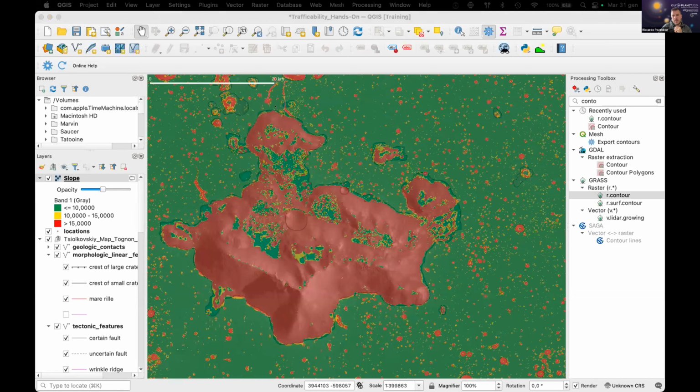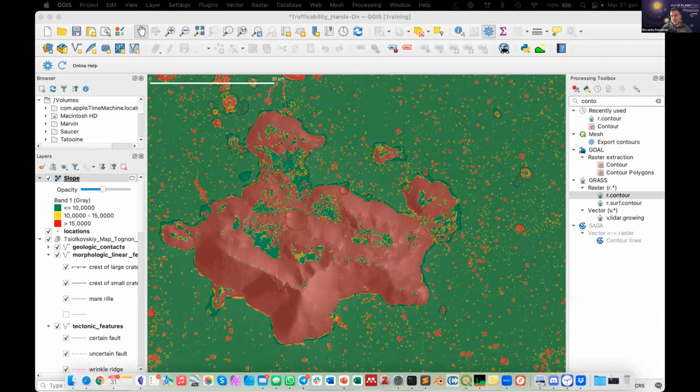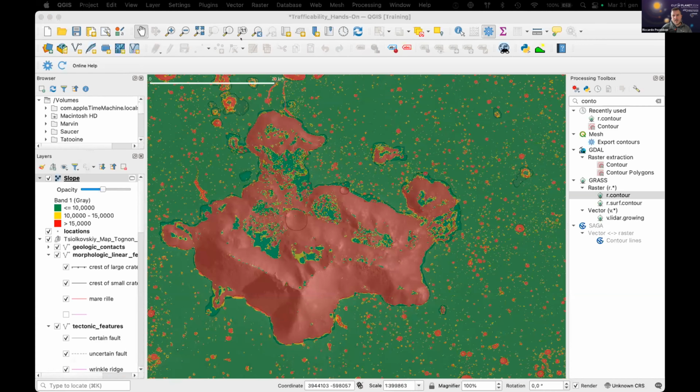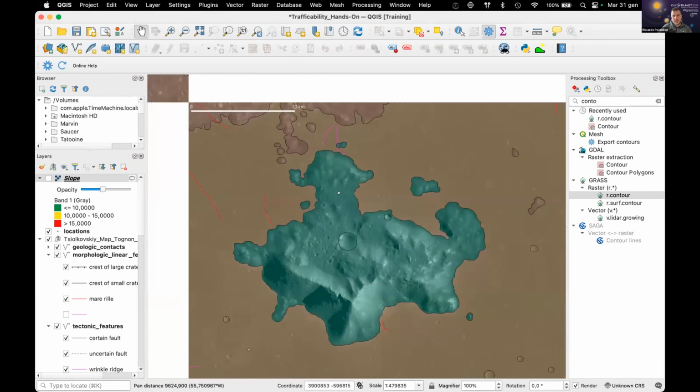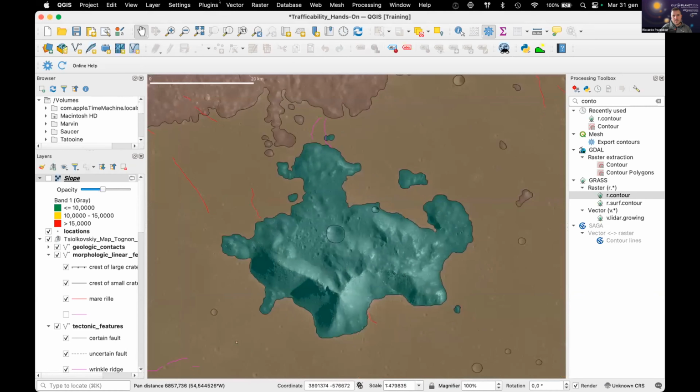How to color the topographic profile according to a geologic map. For this reason, we will use the other plugin, the QProf plugin. Let me switch off the slope map for a second. And we go here to plugins, we go to QProf.